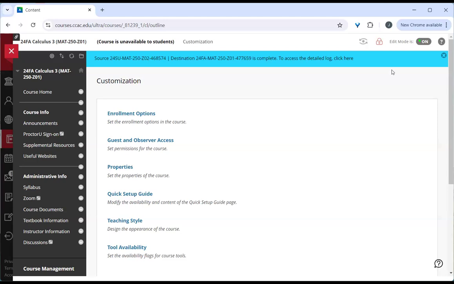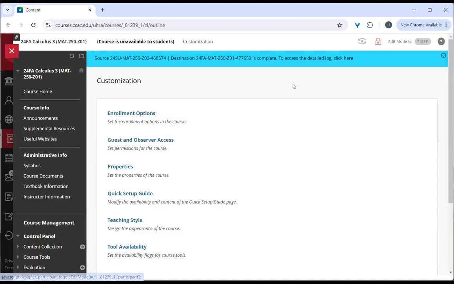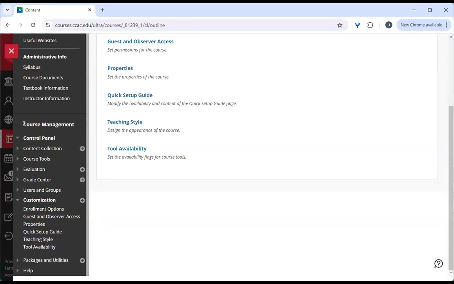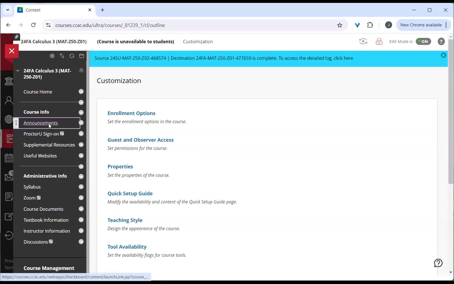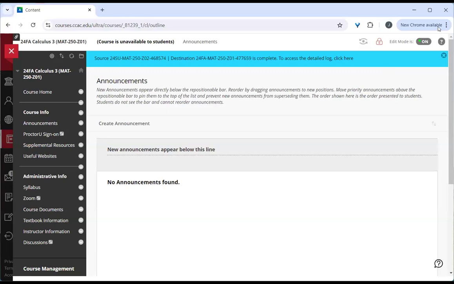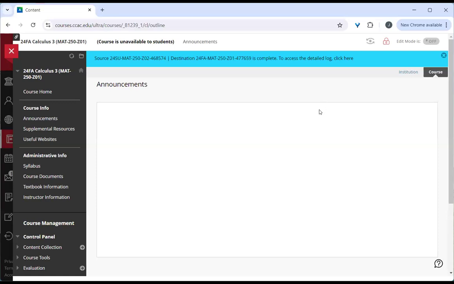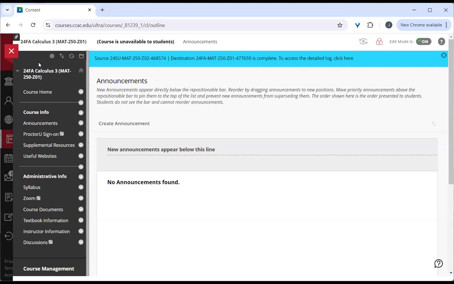If I ever want to see what the students see more or less, we see edit mode is on. I can just toggle that to off. And that more or less shows me what the students see. Again, it's a little silly because it still does show me all of this down here. So you can't actually see what the students see. Again, design choices, but for instance, if I'm in announcements and I have all of my template announcements, if I say, wait, which announcements are visible to students right now, I can turn off edit mode and that would show me what the students are seeing.